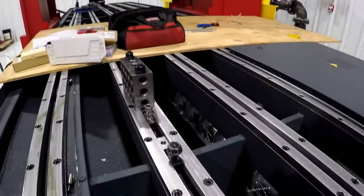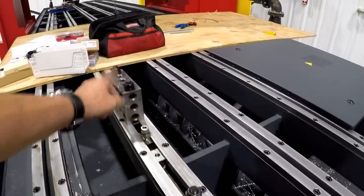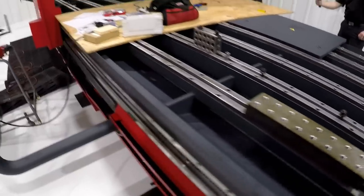Good. There's some example of the T-nuts in place. There's a big 246 block. Another little fixture plate or a subplate right there, a mini pallet.